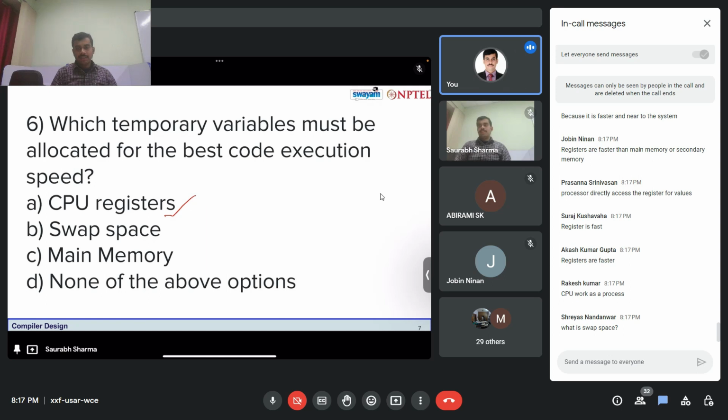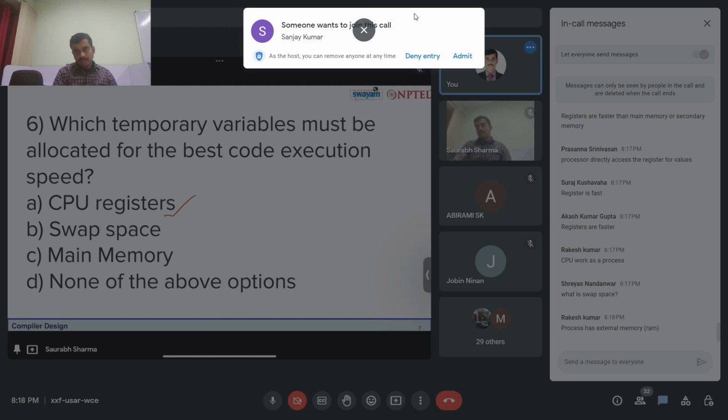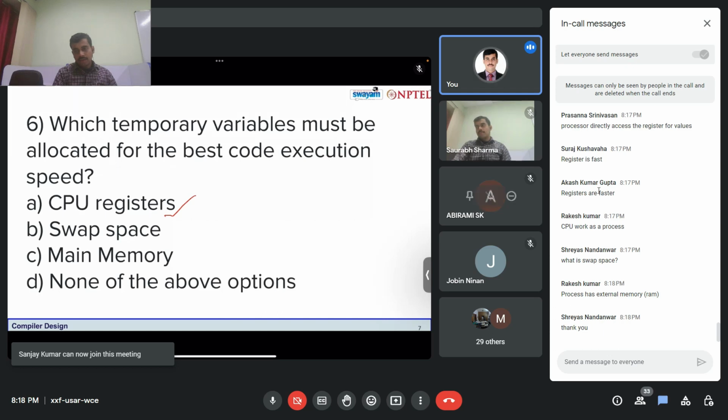It means there are certain spaces where we can take those values and swap in between. That is a very literal thing. So I think that is about the memory only. Yeah, that is also correct. Processor external memory.